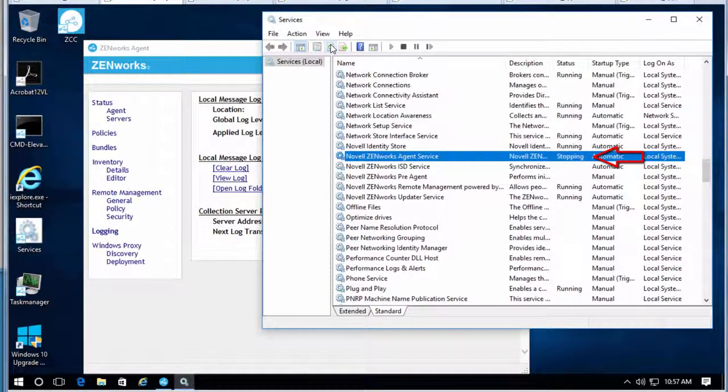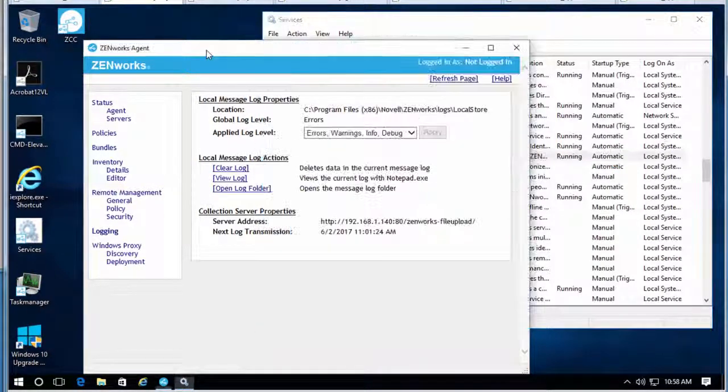There it's stopping. Now the agent service has stopped, and it'll start it back up. There we are, it's running now. All through the quick task from ZCC.